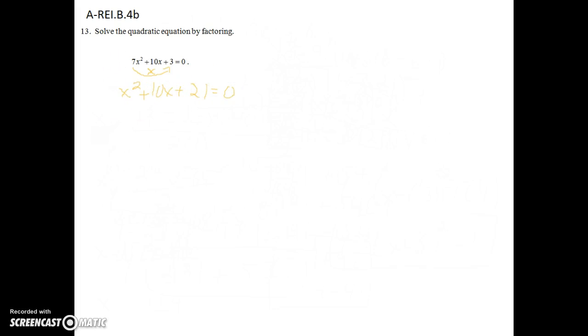Okay, this is factoring only when we do this. So we have an a of 1, b of 10, c of 21. We have our big X, 21 on top, 10 on the bottom. Just like before, c on top, b on the bottom. So two numbers that multiply to 21 and add to 10 would be 7 and 3. So we get x plus 7 and then x plus 3.